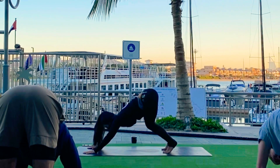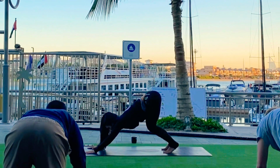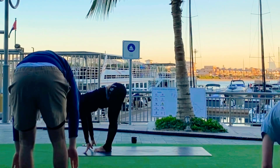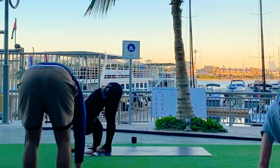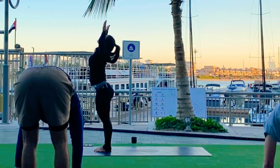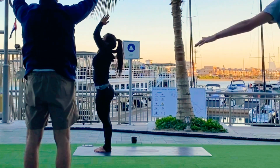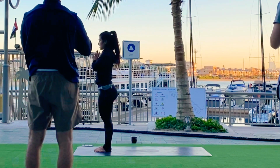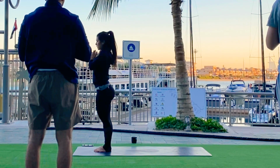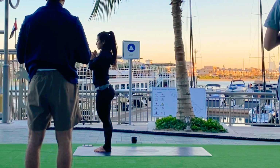Inhale, bend the knees, gaze forward, and step or jump forward. Lengthen the spine, gaze forward, exhale, fall forward. Inhale, grounding feet on the floor, come all the way up. Gaze up towards the sky, exhale, hands in front of your chest. Samastiti. Bring the attention to your inner self to keep calm and awareness for your practice.